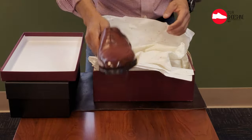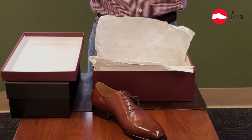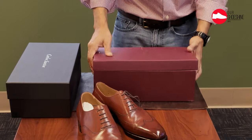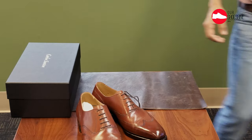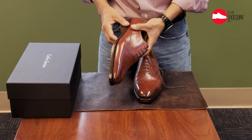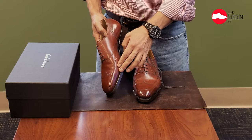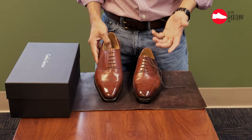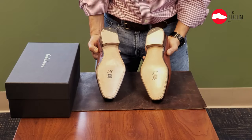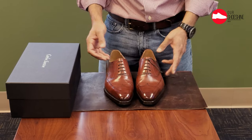Now about the shoes themselves, setting aside the dust bags and the box itself, they are a pair of Austerity Brogue in color cognac. I haven't worn them. It seems like they were a model that got tested in a store. Most likely Ascot Shoes might be some sort of brick and mortar. I'm not 100% sure. They are 42.5, which is what I wear in most of my shoes, depending on the last.